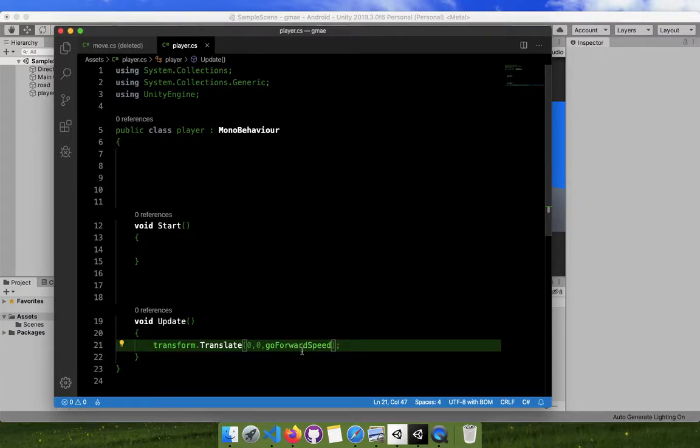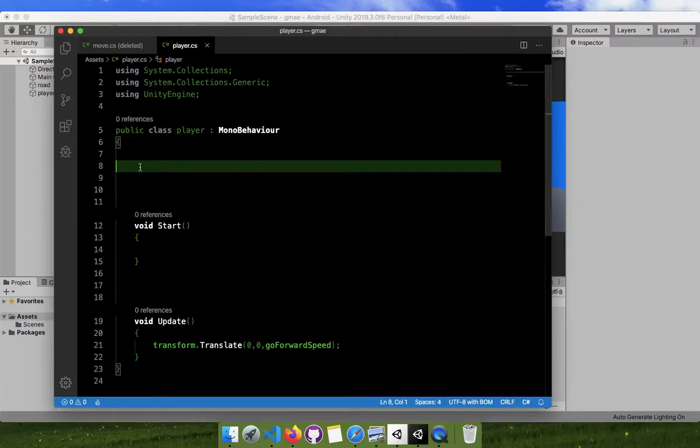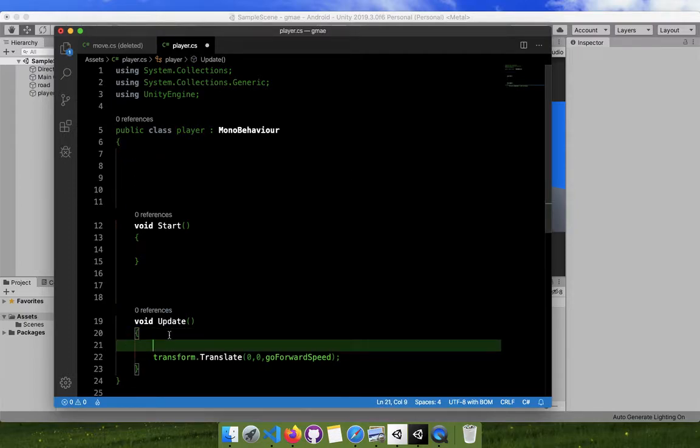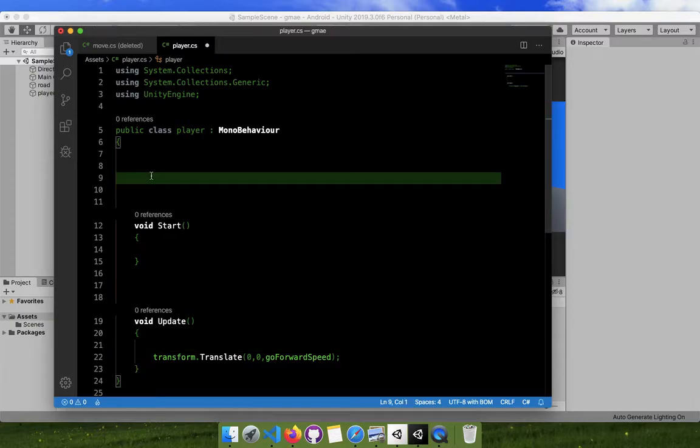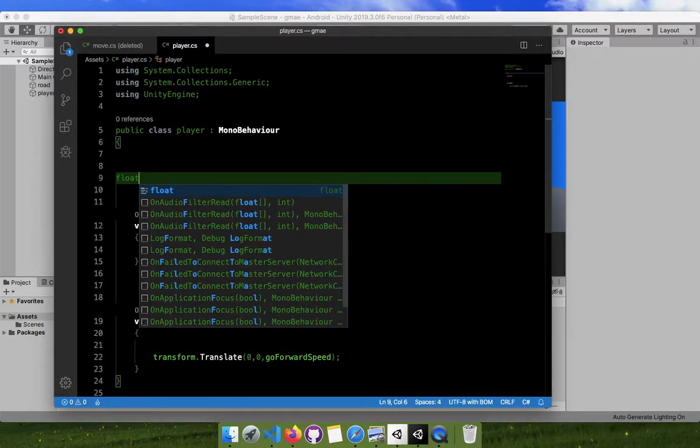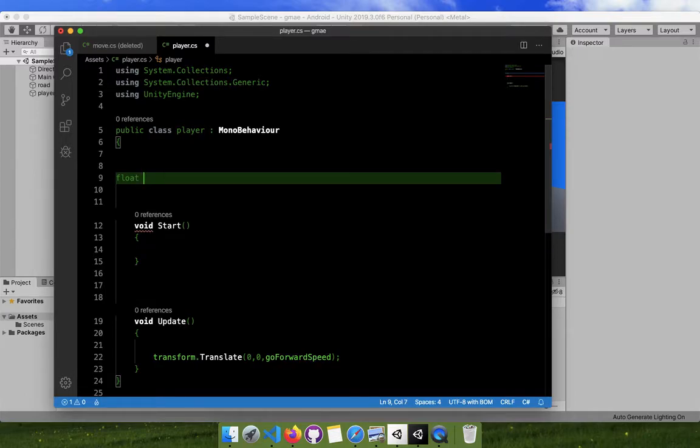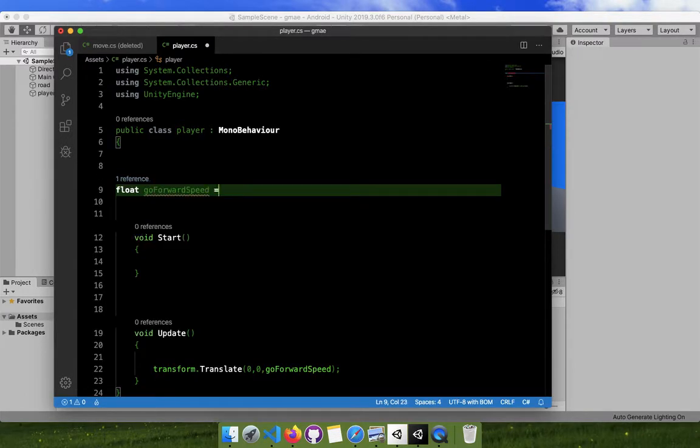Go forward speed, that is a variable I added here, but I have not created it or given it a value. So we can create this variable either over here or inside this also. Creating a variable means giving it a value. Variable means data, something that we input, that we take, and this function is processing, giving the result. So what we will do, create a variable here. A variable has to have a type. Go forward, then give it a value, maybe 1, and a semicolon, that is to end. I mean, this line ends here.